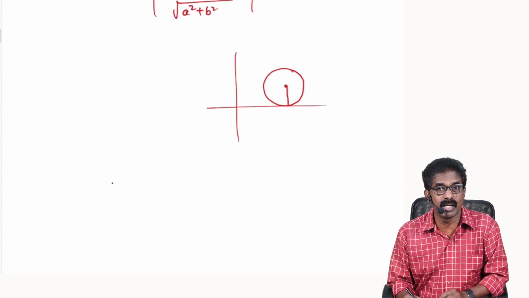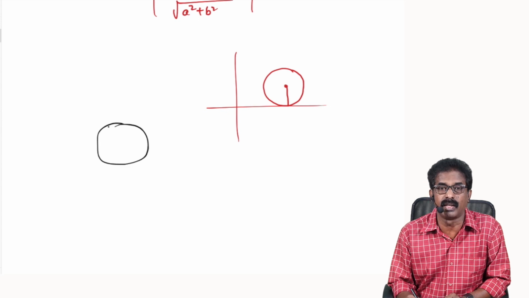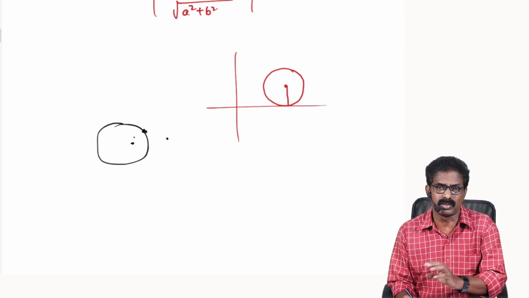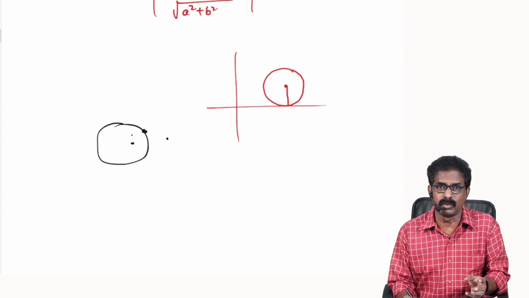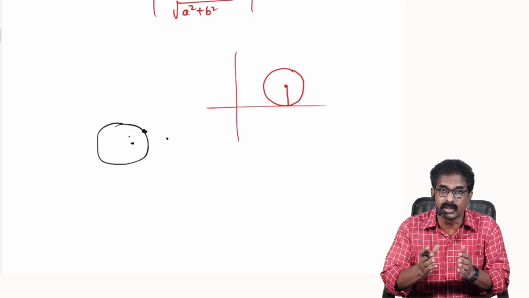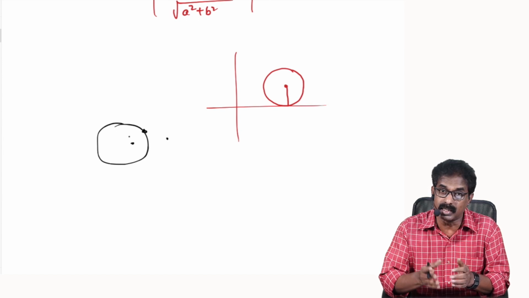Another very important thing I want to revise. You know the position of a point, right? Suppose a circle is given and a point is given. The point may lie outside the circle, or on the circle, or inside the circle. You know how to do that, right? Just substitute and find S1. If it is positive, we say it lies outside. If it is equal to 0, on the circle. If it is negative, less than 0, we say the point lies inside the circle.